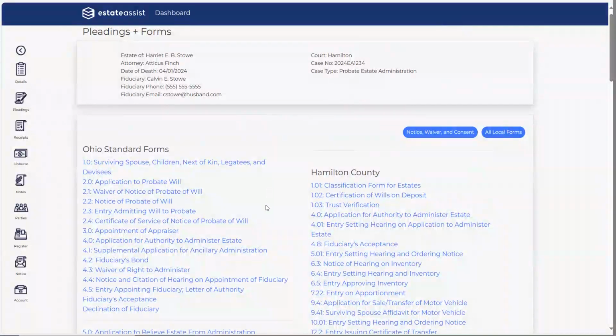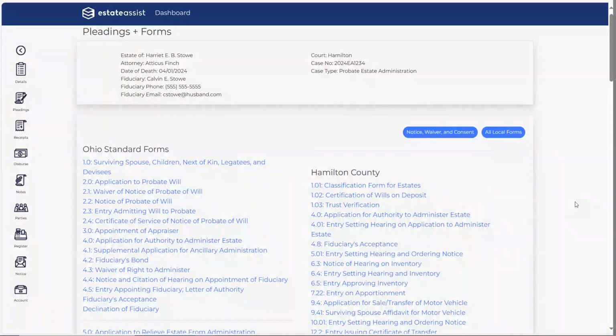The other nice thing about that is it has some things sort of showing up side by side. So when we go to the initial pleadings, the 1s through 4s, we're also seeing over beside us that there's a separate 4.0 for Hamilton. There is a fiduciary acceptance for Hamilton, things like that. So it keeps us in the neighborhood, allowing you to sort of see side by side.